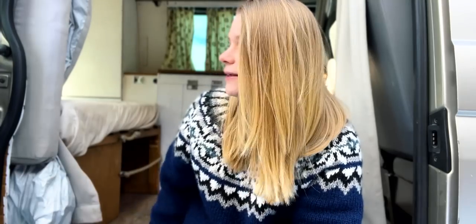I had a sleepless night because this might be the day where we are going to have to say goodbye to our beloved camper van here. Yesterday we put this van out for sale as a reparation object and got a message from someone who was actually interested in keeping the camper furniture in it. And that would, of course, be very nice if this car gets a second life as a camper for someone.